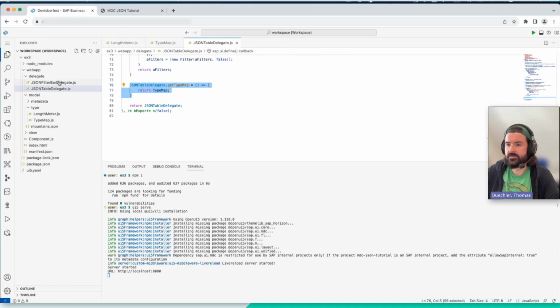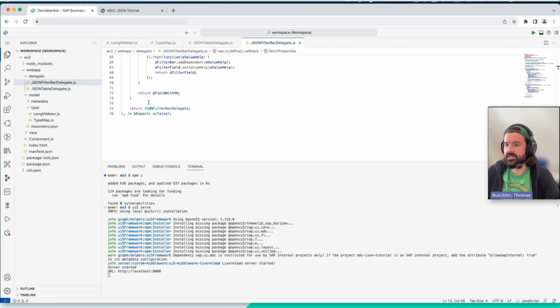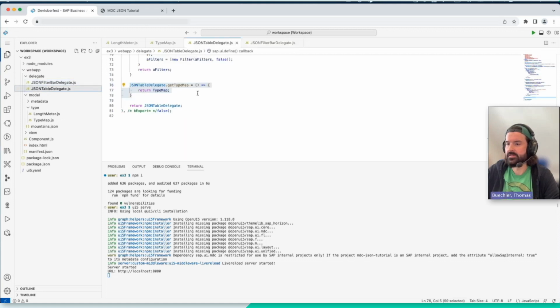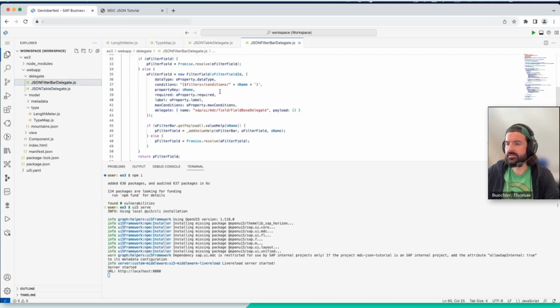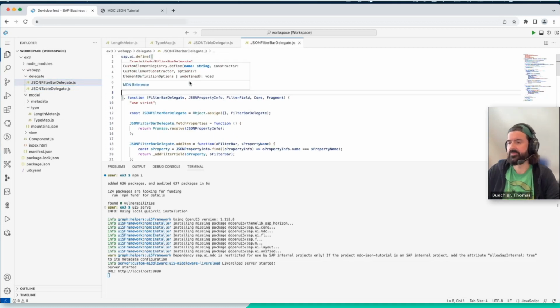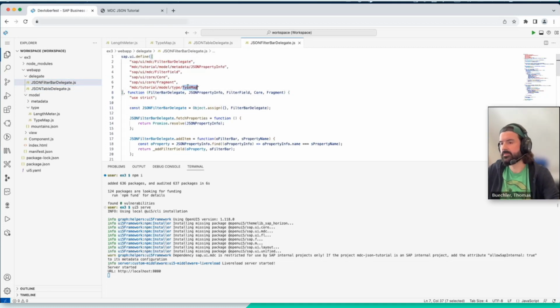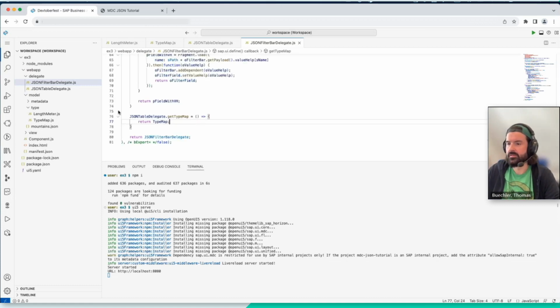The same we can do for our filter bar delegate. And we also need the dependency there. Maybe we should give it the correct name as well.